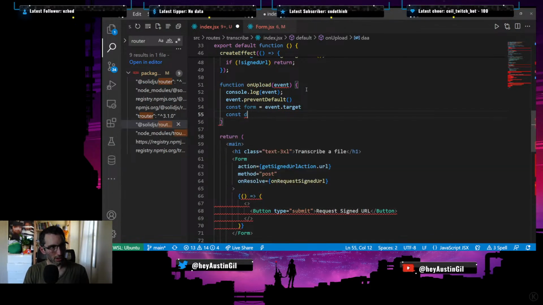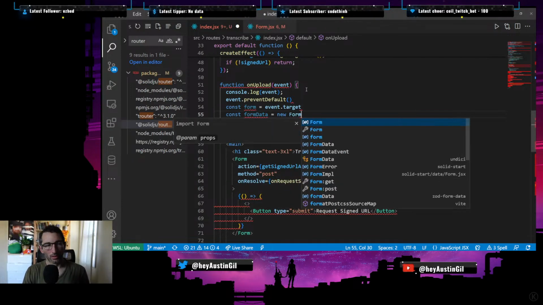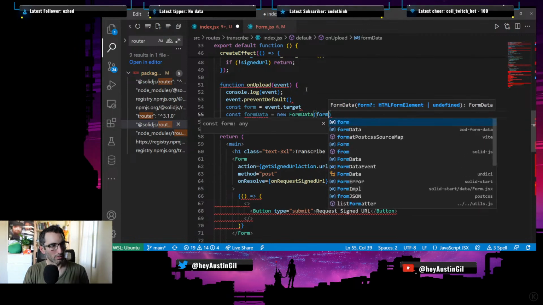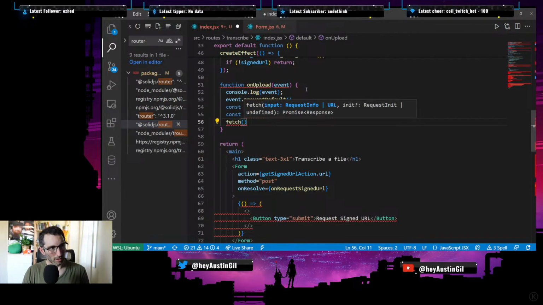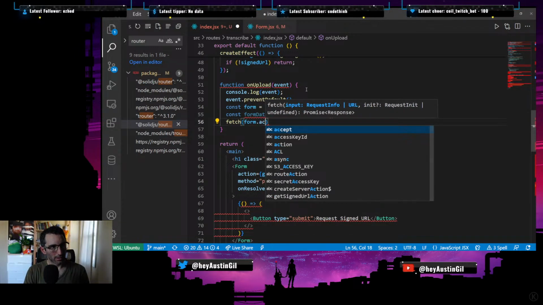Const form data is going to be new FormData with that form, and then we're going to say fetch. We're going to say form.action.